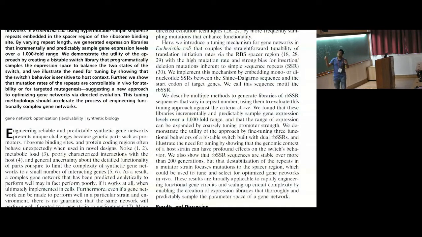Then they insert that setup, the simple sequence repeats, in a particular given circuit, this initial circuit. Just before the ribosome binding site, as Rakesh was talking about, between the enhancer and the promoter, the simple sequence repeat was inserted, which affected the function. Similarly, they inserted the different combinations they generated and then saw the effect on the behavior of the circuit. That's the general idea. What they mean by expression library is just all the different combinations that you can get here. That's all.